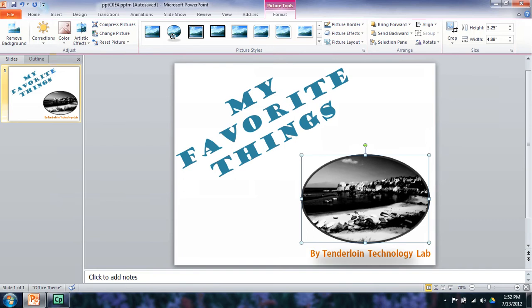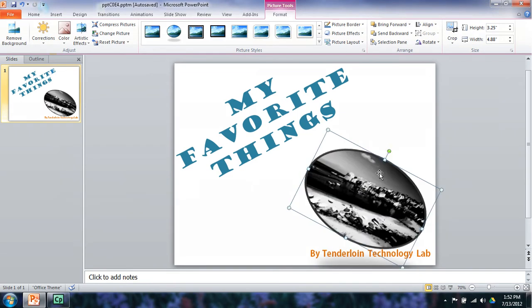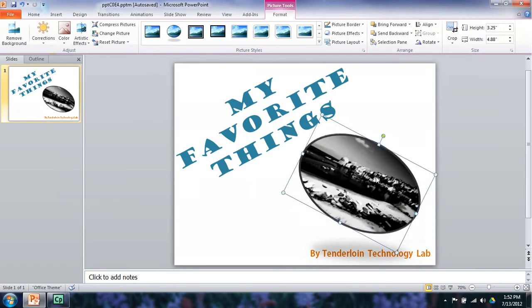I can also rotate my picture just like we can in Word. If you're clicked into your picture, you'll notice again this green circle comes up on top of the clip art, and just like your text box, if you scroll over that green circle, you get an arrow that has the shape of a circle. You single click and hold, and I can rotate my clip art as well. And then I can move it up a little as well.